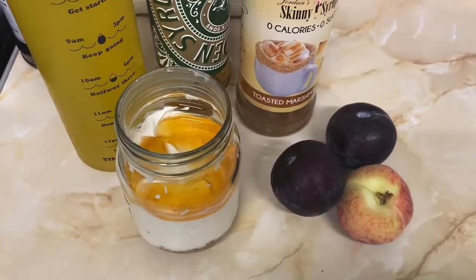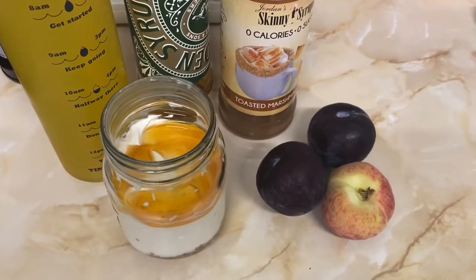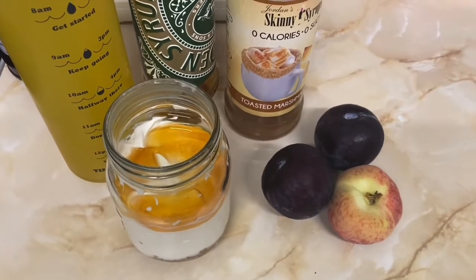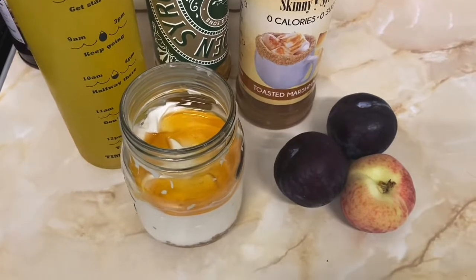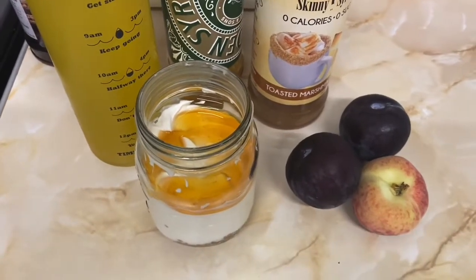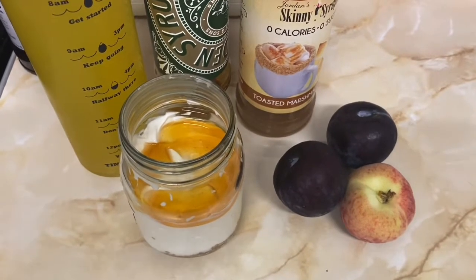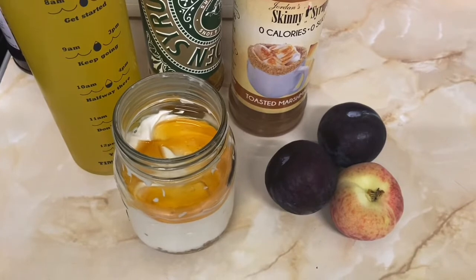I've had to pop the light on because it's still dark. It's a far cry from the last week that we've had with this beautiful weather. It's been too hot for me — it messes with all my conditions. I just like it to be dry. So it's raining now and Tyrion won't go out because he hates the rain.